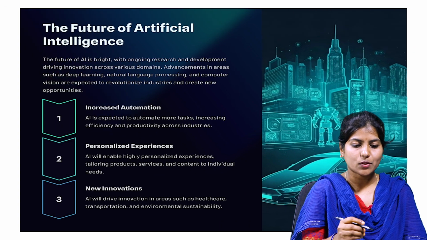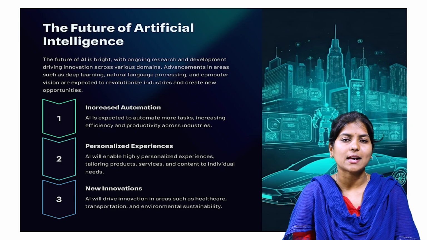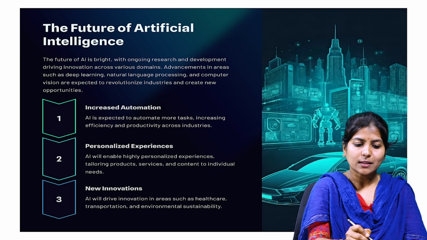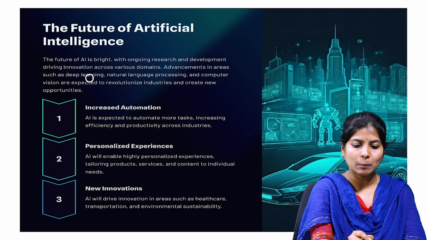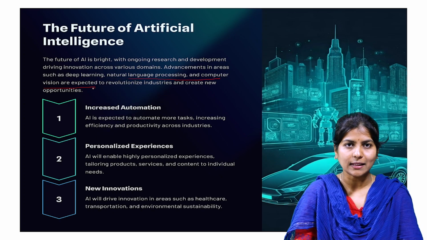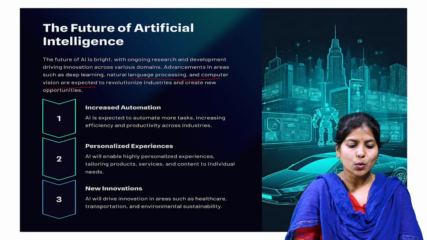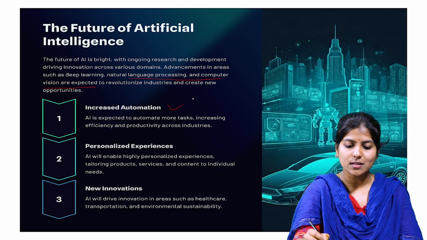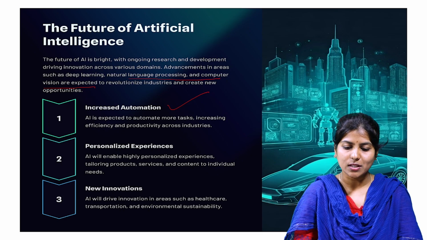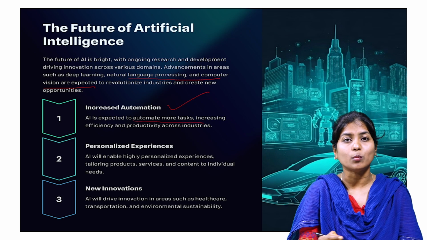Next, let's look at the future of artificial intelligence. AI brings transformative changes across various sectors, driven by technology transformation. These advancements include deep learning, natural language processing, and computer vision, and the main changes are going to be in these components. We can see major changes. First is increased automation. There will be a large number of drones and automation that impact industries, and AI is expected to automate more tasks.